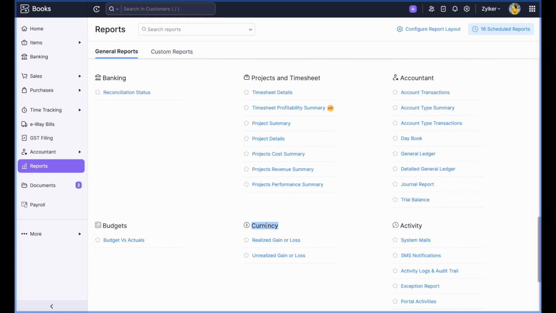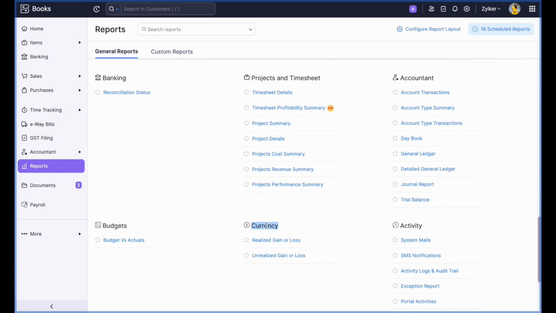So when you record payment, in order to identify the gain or loss, if you take the manual process, it will be tedious, as you have to manually identify the exchange rate at which the invoice was created, and you want to identify the rate at which payment was received, and you have to calculate the exchange gain or loss manually.